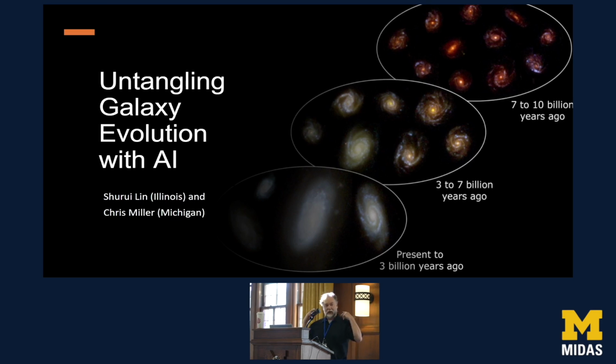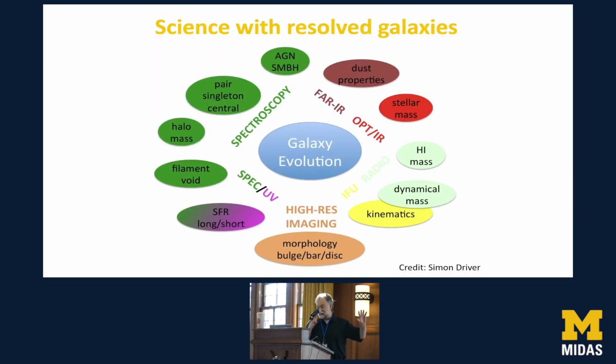Most of the understanding we have about galaxies in our universe comes from what we see today. And there's a lot of effort that goes into understanding galaxies. Don't worry too much about what's going on here, but there's a lot of things on this to understand how a galaxy evolves. It has to do with its gas mass, its dark matter mass, its speed of rotation, whether or not it sits in a filament or a void, its black hole at the center, all of these different things. There's a lot to do here, right? So this is a big science area in our field.